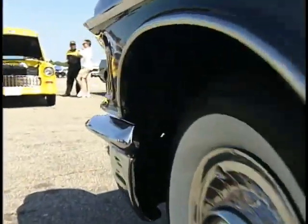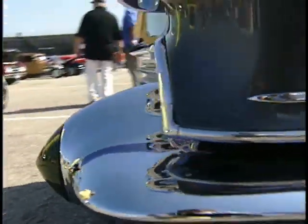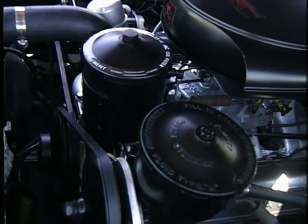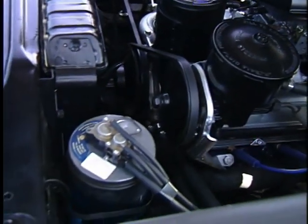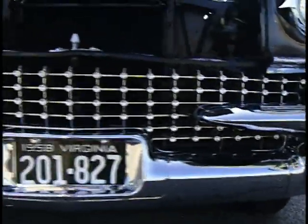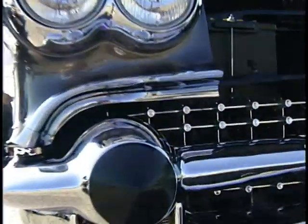You know, in the 50s, the fins were in. The interior, beautiful. It just takes you back to that luxury car day of the past. But another thing, this 365 cubic inch engine, well, that was highly sought after by a number of hot rodders and drag racers as well. From the front bumper to the rear bumper, this thing just exudes class. And the owner says they found it in a barn.